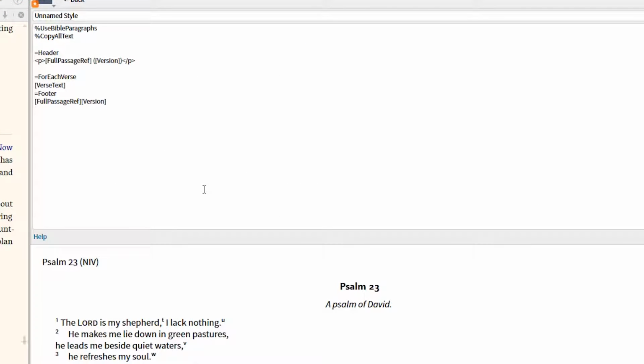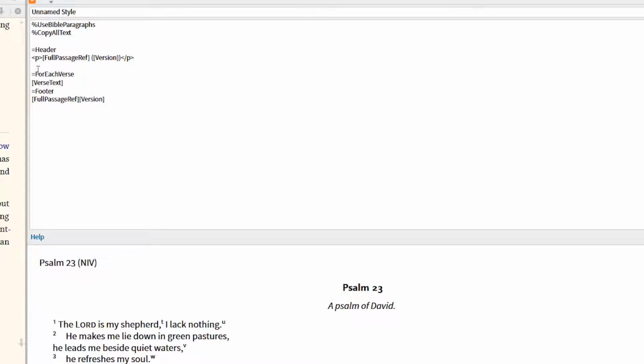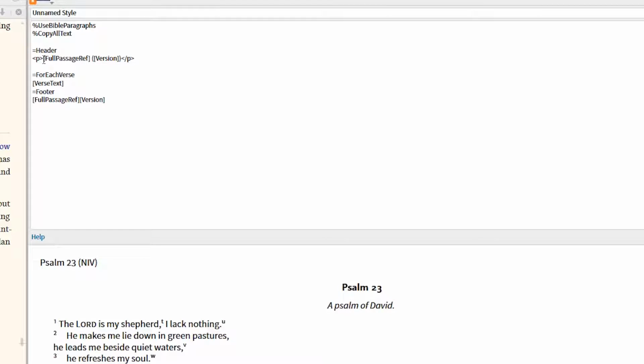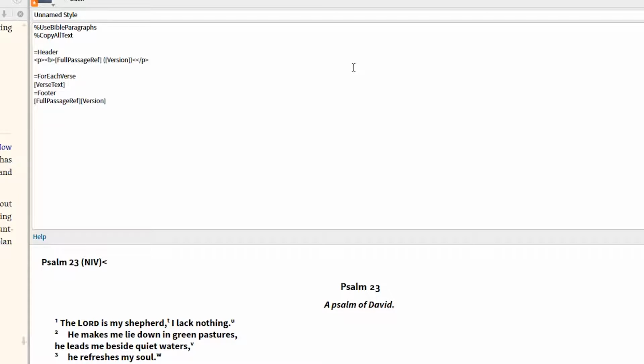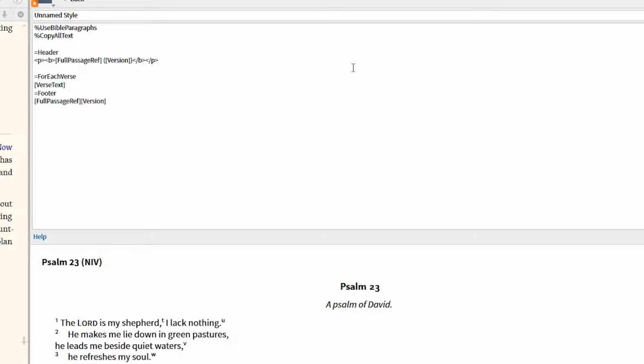Now when we come back over here, there's one more thing that you may or may not have noticed. These little HTML type tags. Inside the diamond operator, we've got a P and then a /P over here. So that is format things in paragraph style. If we wanted this, say, to be in bold, we would type B, and then come over here, and because we only want it to apply to the heading, /B there, close that. And now you see that our heading is in bold, whereas it wasn't before.